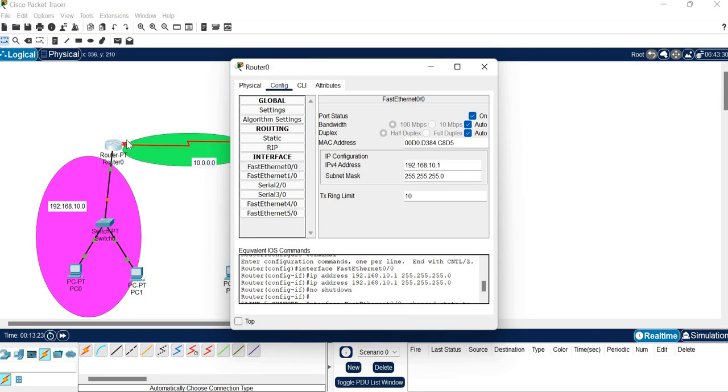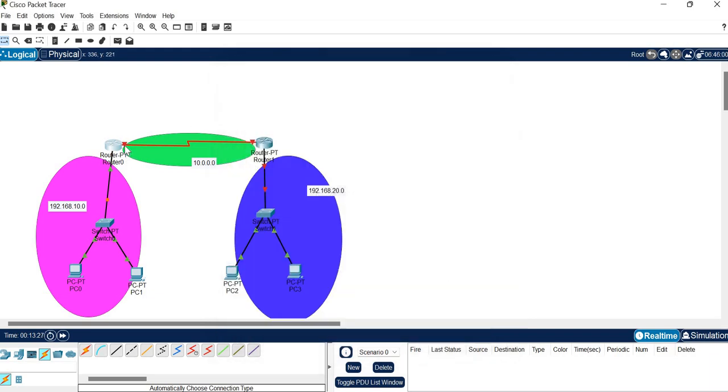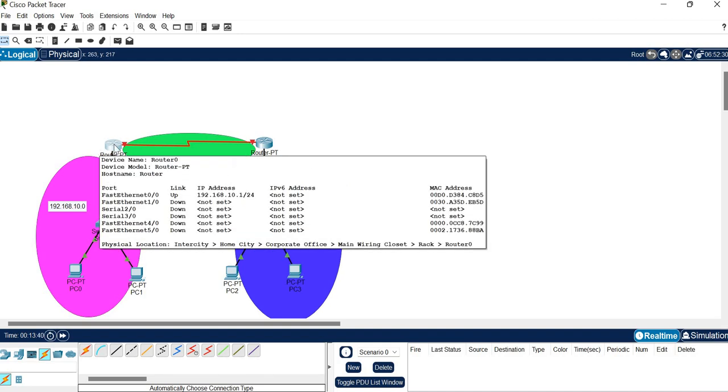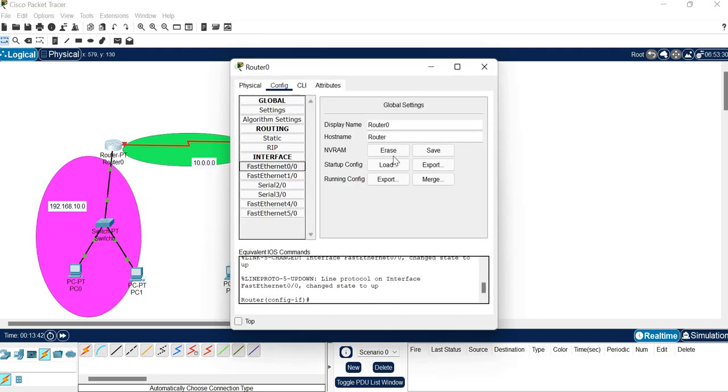Then the same thing for serial 2/0: we have to set the IP address on this point. This is another network we are going to consider, and 10.0.0.0 is the network address. I'm starting from 1 and 2. So click router serial 2/0.